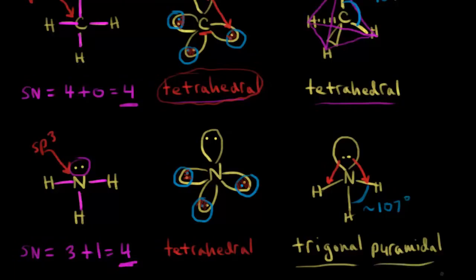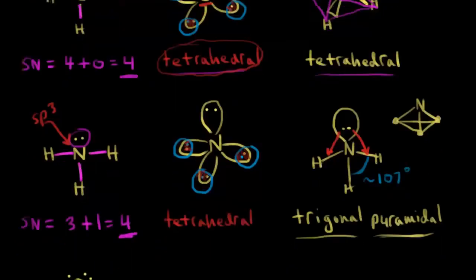The pyramidal part comes in because when you're doing molecular geometry, you ignore lone pairs of electrons. So if you ignore that lone pair of electrons and just look at this nitrogen right at the top of this pyramid, that's where the pyramidal term comes in. It's bonded to 3 other atoms like this, this, and this for our pyramid. So trigonal pyramidal is the geometry of the ammonia molecule, but the nitrogen is sp3 hybridized.